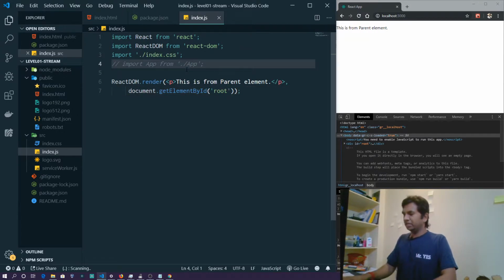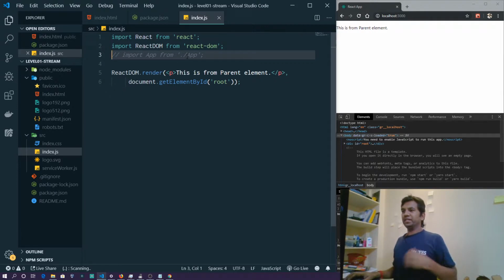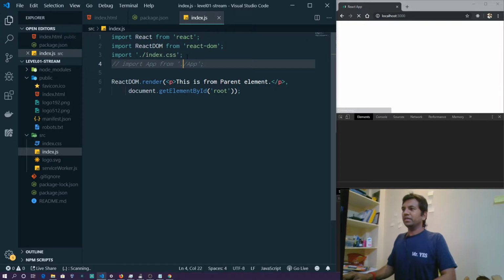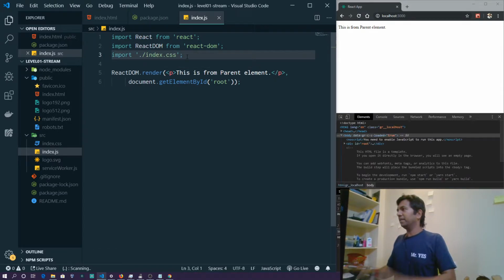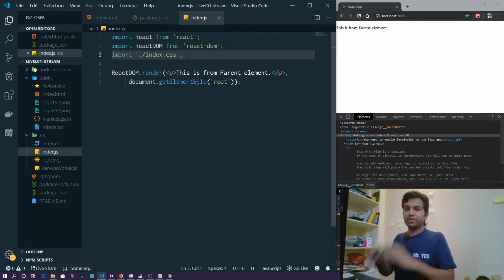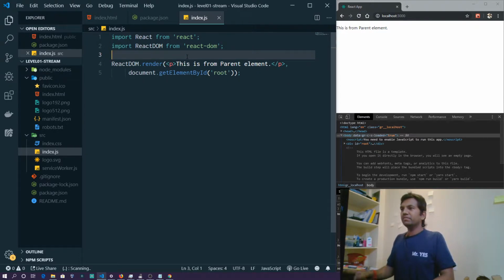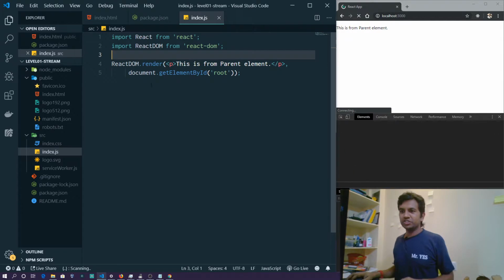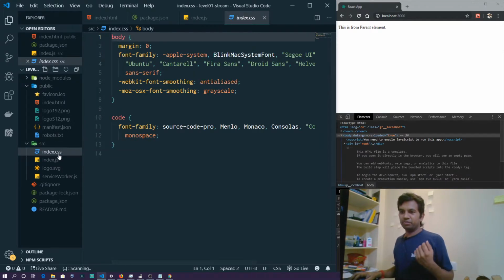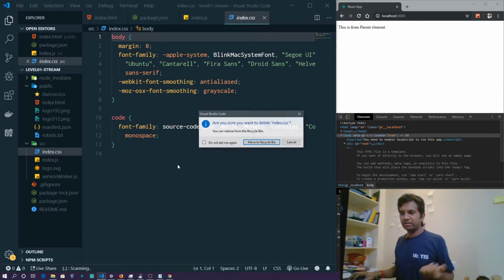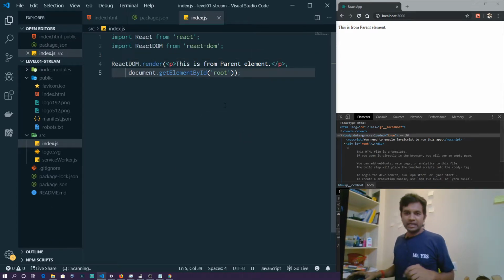So let's remove the import statement as well. And because we aren't doing any CSS, let's remove this first, then we'll see. Let it render. We still have our text there, which we wrote in the paragraph element. We are not using any CSS, so I don't need the index.css, so I don't have to import it. Now that I'm not using it anywhere, I'll delete it. Our application still works, so we have started to tear apart our React bit by bit.